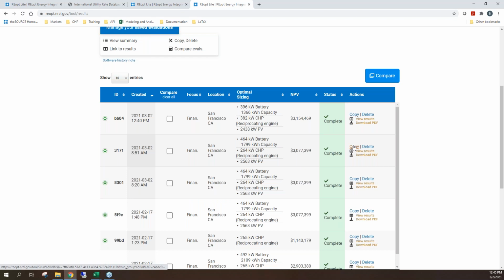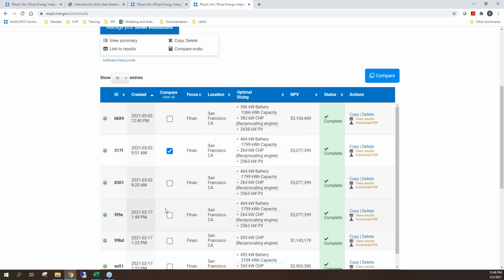You can copy this, which brings you to the inputs page with all of the inputs for that evaluation, and then you could branch off of that and do something a little different. You can go back to the results page, or you could download the PDF report of that evaluation.